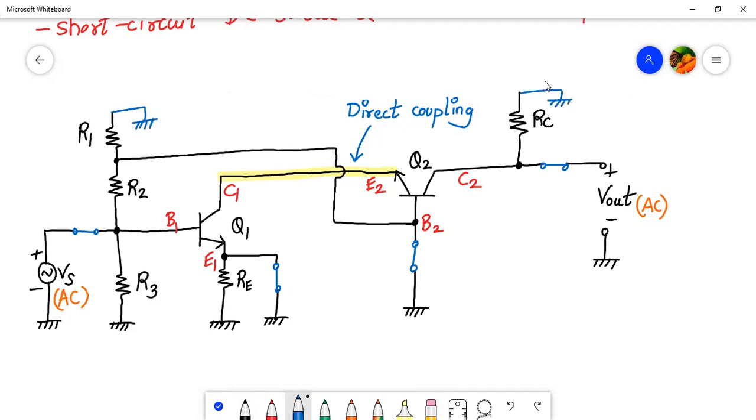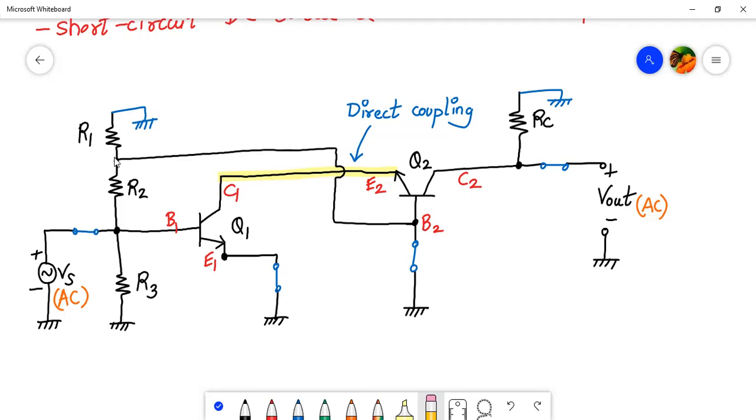So the circuit has become extremely simple now. Here a resistor is there, and in parallel we have a short, so the resistor will disappear, because if we have a short in parallel with a resistance, the resistance becomes redundant. Also, see one more thing over here: your base 2 terminal is grounded, right? And this terminal is connected over here, so that means this terminal is grounded, right?